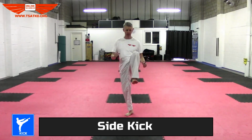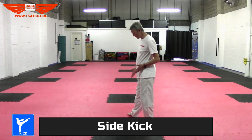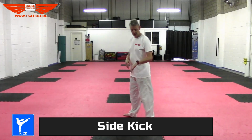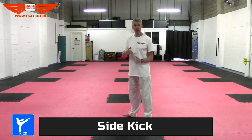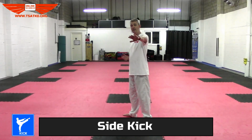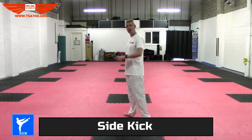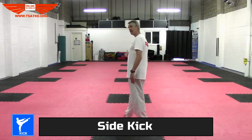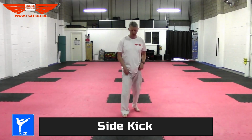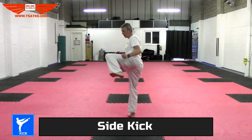So, knee up, turn the foot. Now, ideally, it should turn almost all the way around, 180 degrees. Now, I don't turn mine 180 degrees until I extend the kick. So, mine's turned almost 180 degrees, and once the kick is extended, then it turns the rest of the angle. So knee up, turn the foot on the floor.